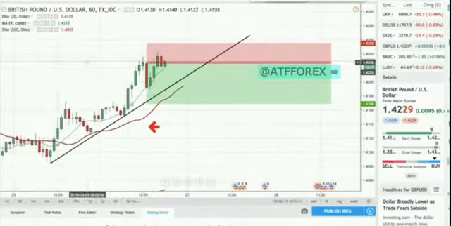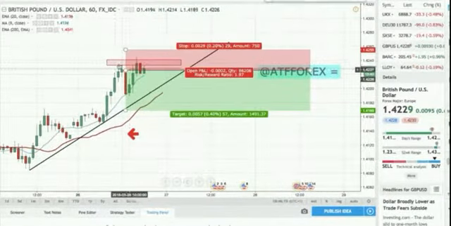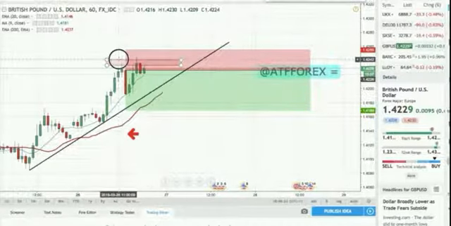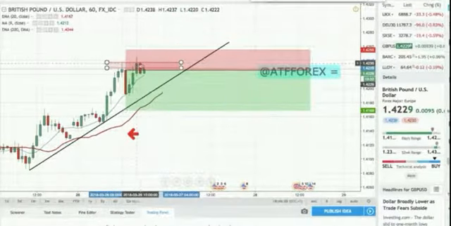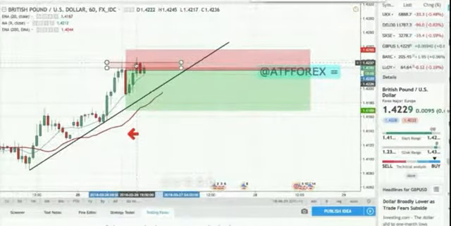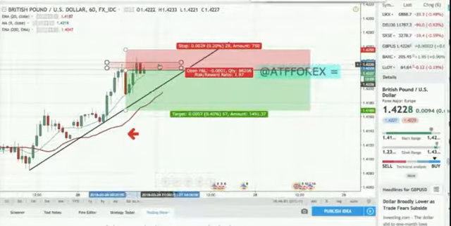So I'm just going to draw this on. There we go. As long as we stay below, and the candles keep on closing below these 2 points, then I'm quite happy to stay in the trade, which is why I mentioned 1.4236. If you notice here, we opened around this level, but we closed at 1.4235. And then again, we opened at 1.4236, and we closed below that. So if we can stay below this region of resistance, that's what I'm looking at.